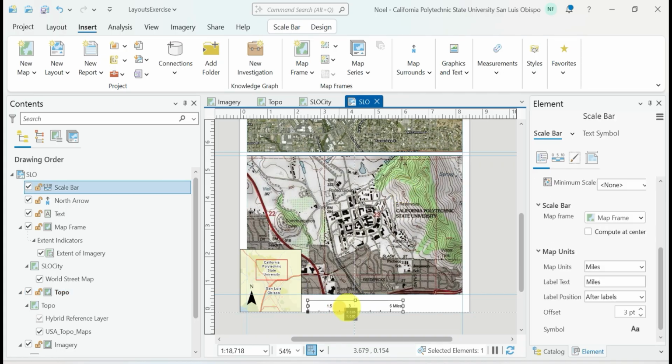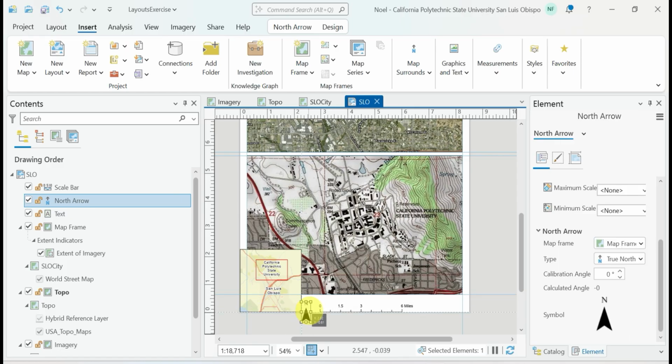Okay, so now we can add our scale bar. We can maybe move our north arrow so it looks better in this white space. Make it smaller. That's all a part of map making, is adjusting these elements.